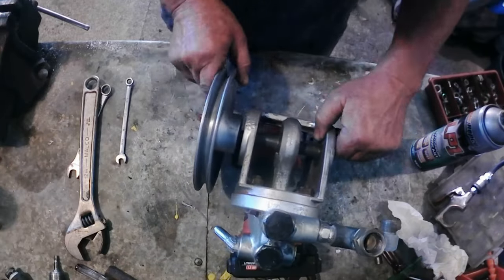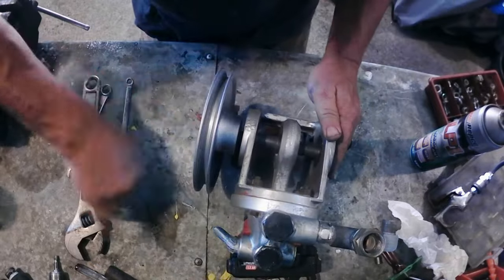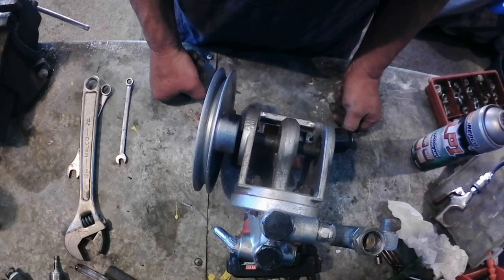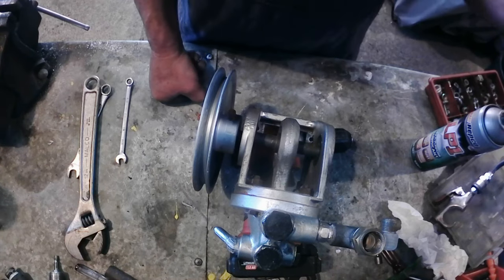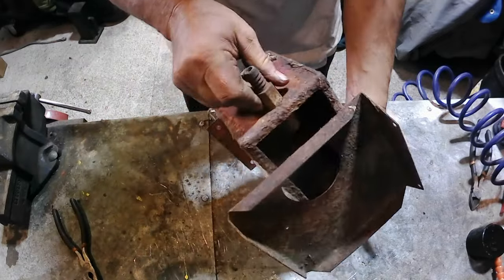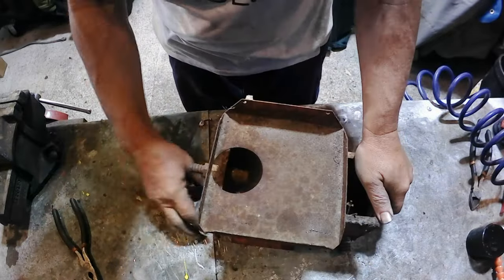So that's the pump all rebuilt. Let's see how it sounds. Listen to that. Brand new bearings, all brand new seals. Ready to go back on. Up next is the cistern that holds the water before it goes to the pump.